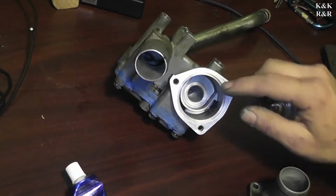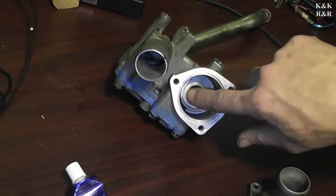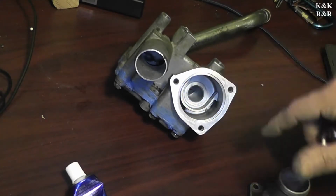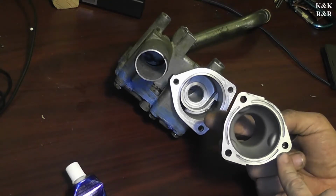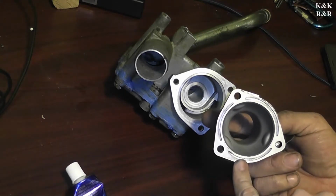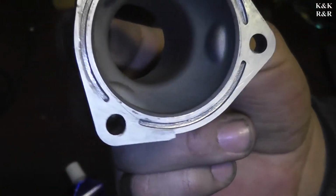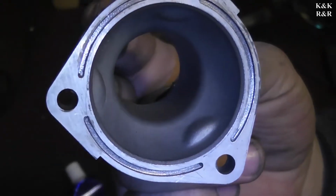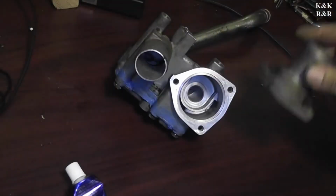Okay, at this point, we're going to install our thermostat. Now, when I pulled the original Nissan one out, they had actually put RTV on this channel here and had it around. Now, if you look at this, you're going to notice that there's also a recess channel. That has to get filled with RTV or it will become a leak point, because unfortunately the gasket doesn't have ribs for that. And another thing, this is directional. It only goes on one way.